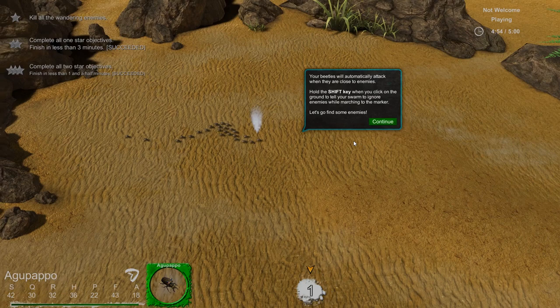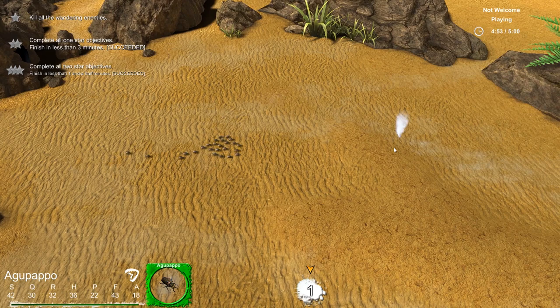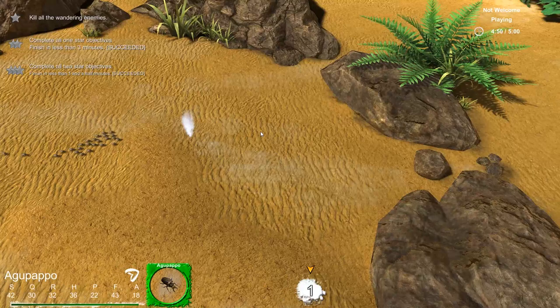Okay. Your beetles will automatically attack when they are close to enemies. Hold a shift key when you click on the ground to tell your swarm to ignore enemies while marching to the marker. Okay. So I'm looking for enemies. Eject, yes, I know the objective already. It's kill, kill, kill. Oh, here they are. Here they are.